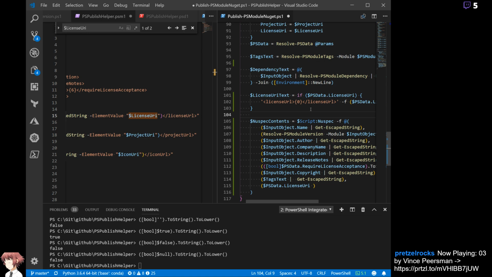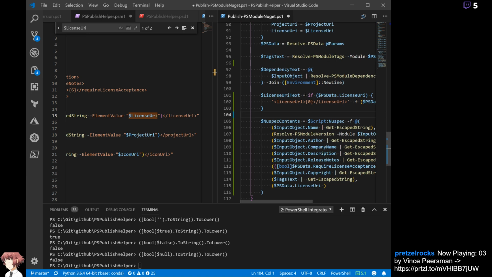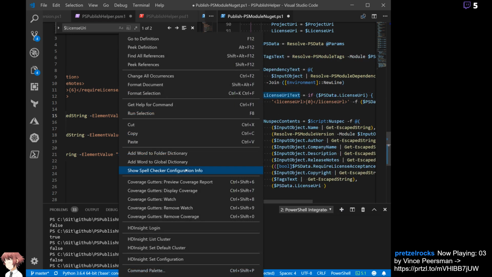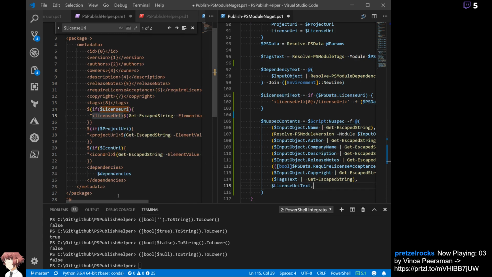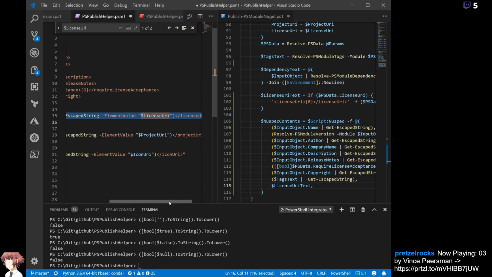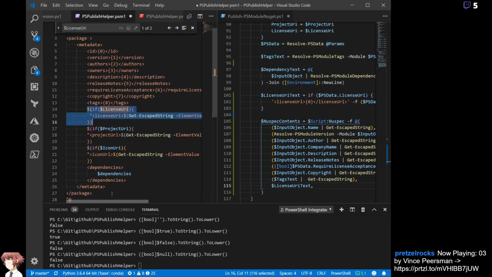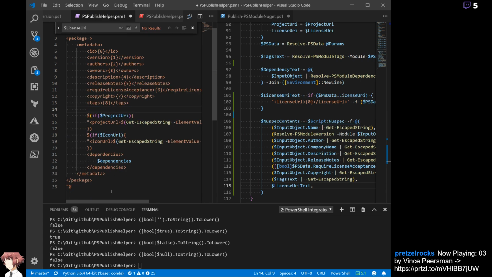So basically that only sets the license URI text to be anything if there is something in it. So then we can just do this down here and replace all of this with 9.